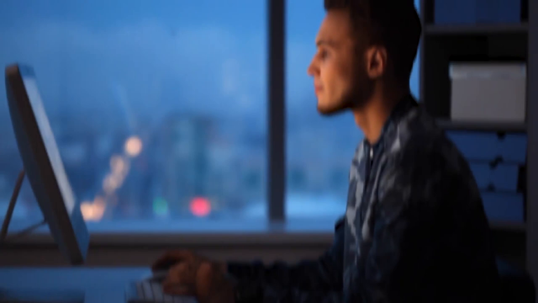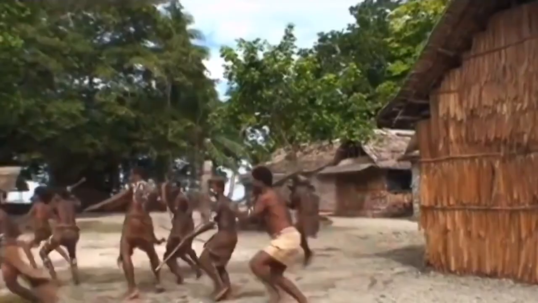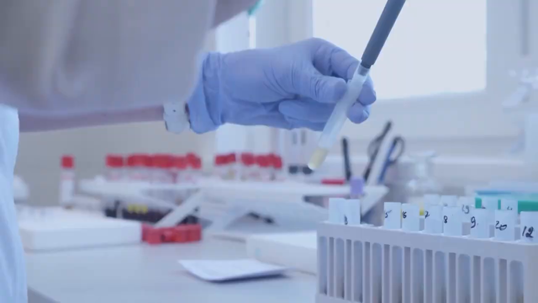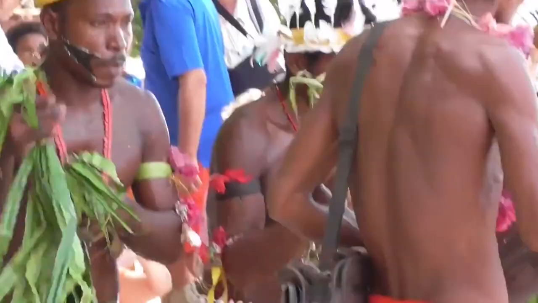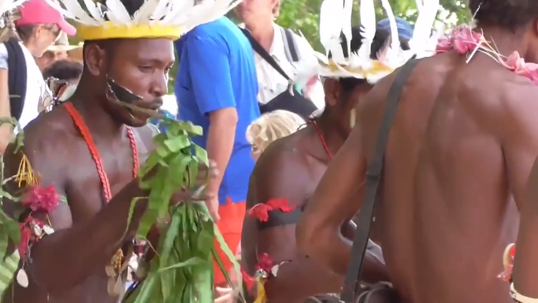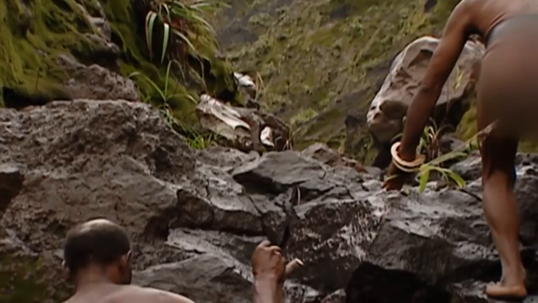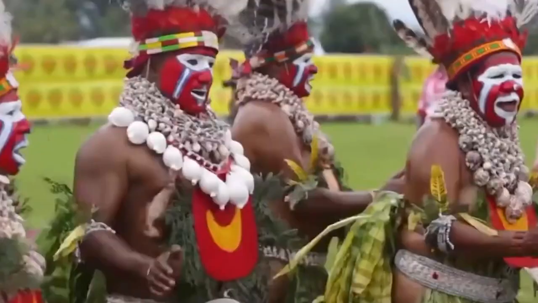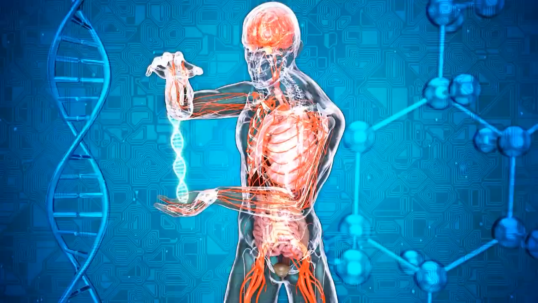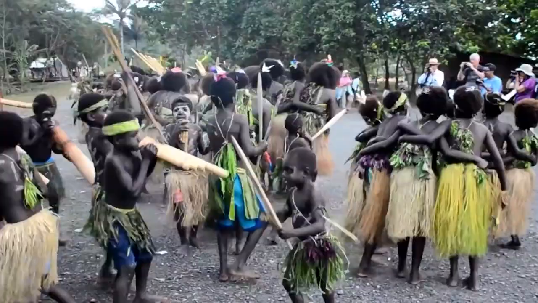A New Human Species. I'll begin with one that you likely did not see coming. Melanesians, people that are native to Vanuatu, the Solomon Islands, Fiji, Papua New Guinea, New Caledonia, West Papua, and the Moluccas Islands could carry DNA from a now extinct human ancestor that is so far unknown in the fossil record. That's right, a new species of humans were discovered in this tribe. Or potentially, anyways. Melanesians retain both Neanderthal and Denisovan ancestry in their genes that we've known for some time. But according to reports from 2016, there could be another layer to their DNA that hints at another ancestor entirely, and it may explain some things if it's true.